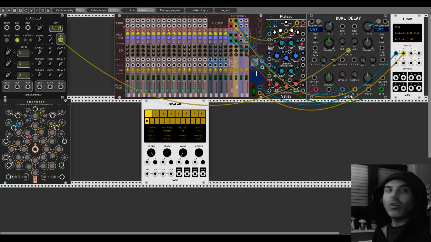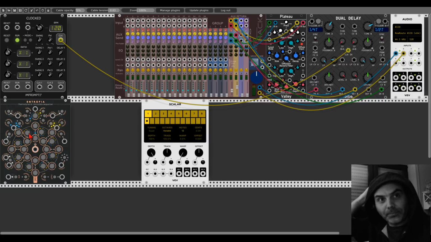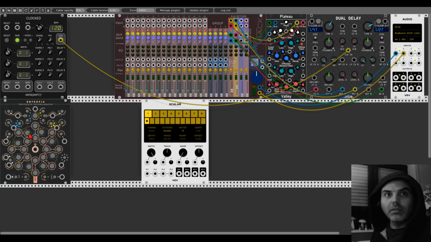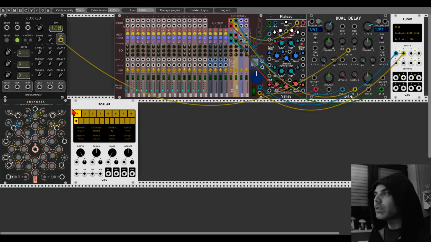And let's use a clock. Clement, do you have a BPM you want to use today? Let me know. So anyway, I will wait for your BPM if you have an idea. If you have something that you want to use, I will wait for it, but we will send it to the clock. And from there, it will go to Scalar to quantize the signal.